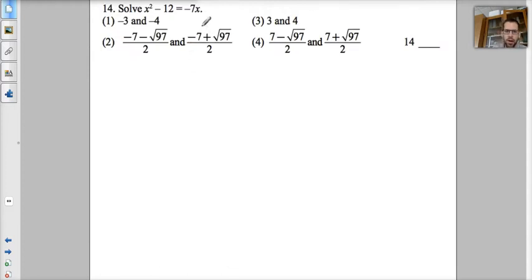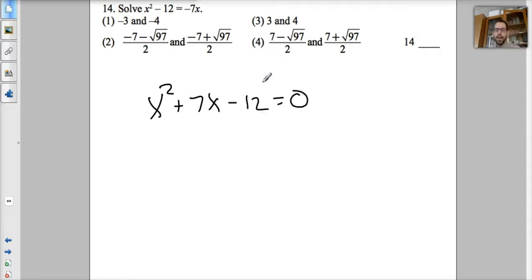All right, 14. All right, I'm going to solve this thing. So x squared, I'm going to go ahead and add 7x to both sides: x squared plus 7x minus 12 equals 0. And it looks like there's a pretty decent chance I'm going to need the quadratic formula. Can I think of two numbers that add to 7 and multiply to -12? 12 and 1, no. 6 and 2, no. 4 and 3, no. So I can do x, hold on though, adding to 7, multiplying to -12. You know what, I'm going to use the quadratic formula.